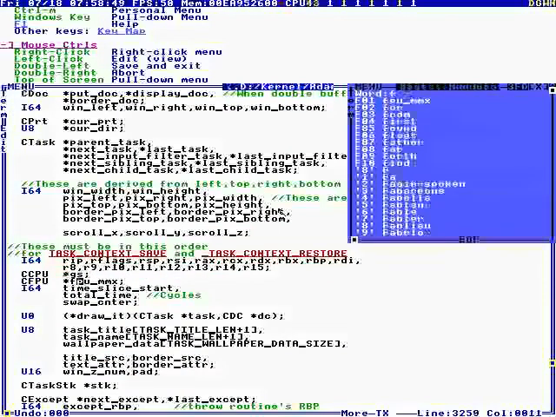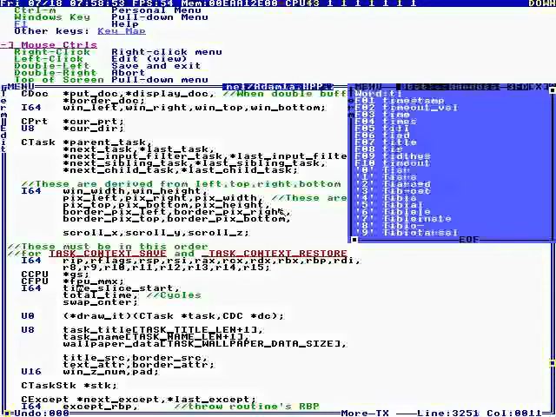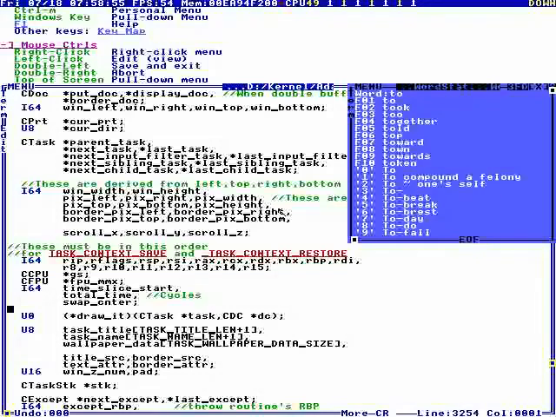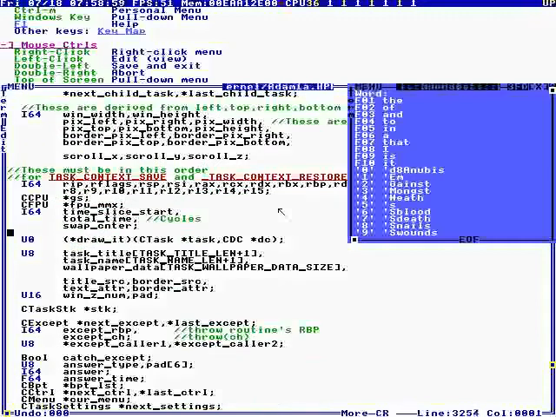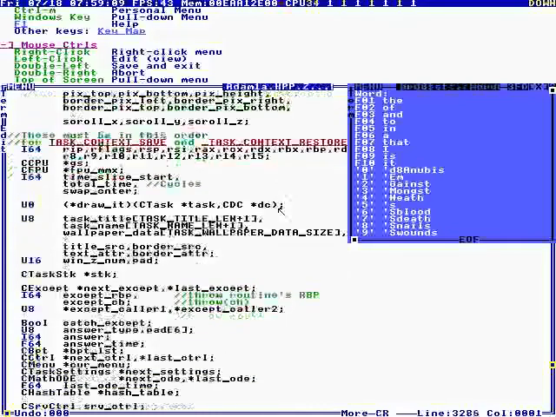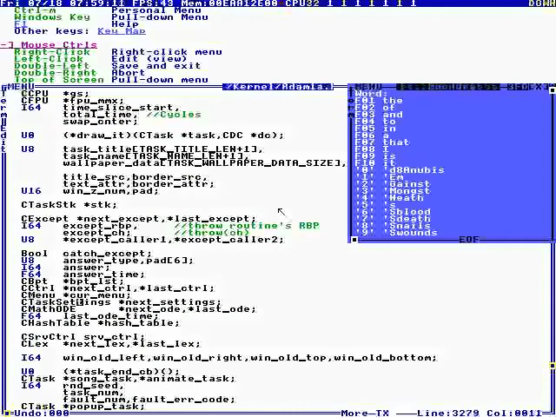Okay, GS is the core, the CPU core. FPU state. Total time. I almost should get rid of that. Okay, I use a temporary wallpaper cache or something. I don't know what you want to call it. Exceptions. There's something called a setting.